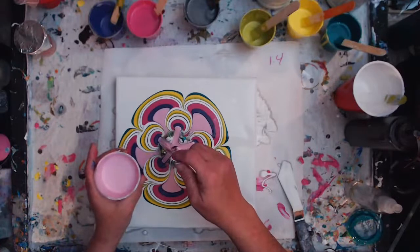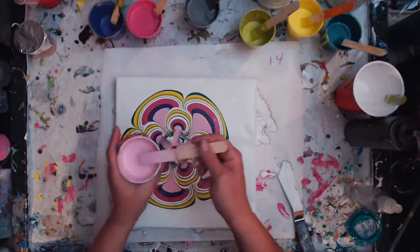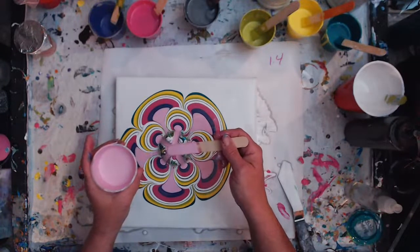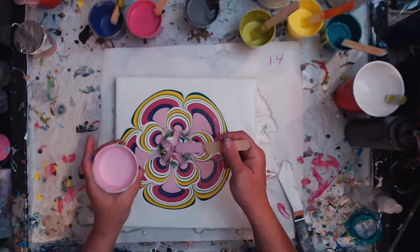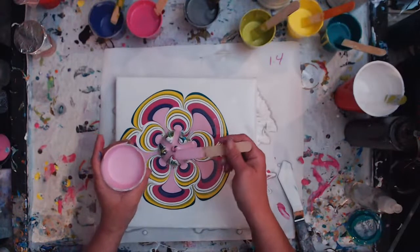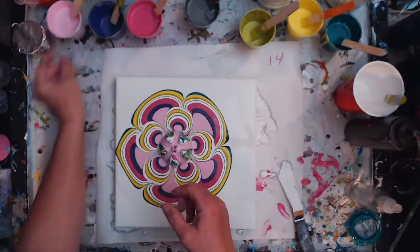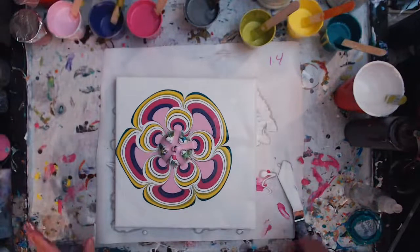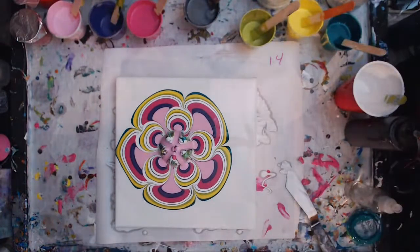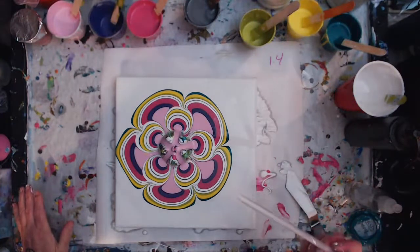All right. Get a little bit more pink in there. We should be good. A couple drops there, a couple drops there. There we go. Push that out of the way. Okay. Straw. Here we go. You get to see the beautiful back of my head.